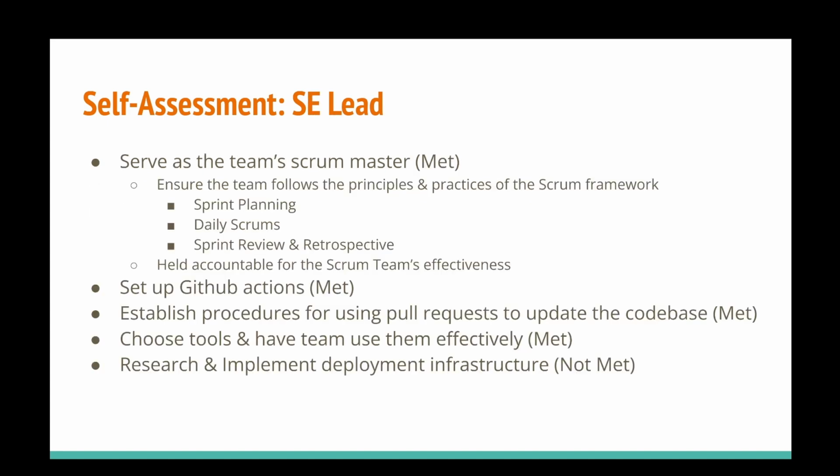And then for the SE lead, I separated into 3 little sections. As a Scrum Master, I do have a certification in that, so I think I met that pretty well. We did those sprint plannings and tried to follow the Scrum principles and practices. And we did the increments per sprint, so I feel like that was met. And then I separated into GitHub Actions and rules. I did those, got that all together as just tasks I had to do.